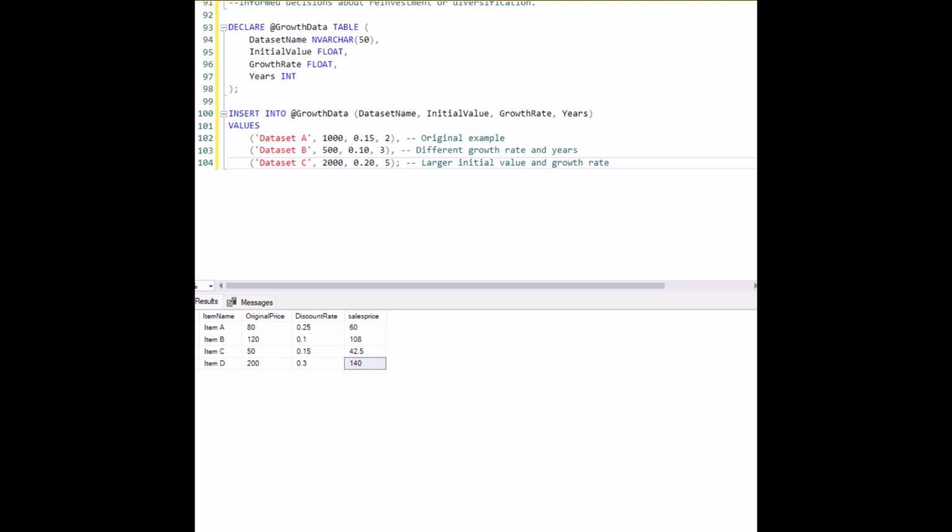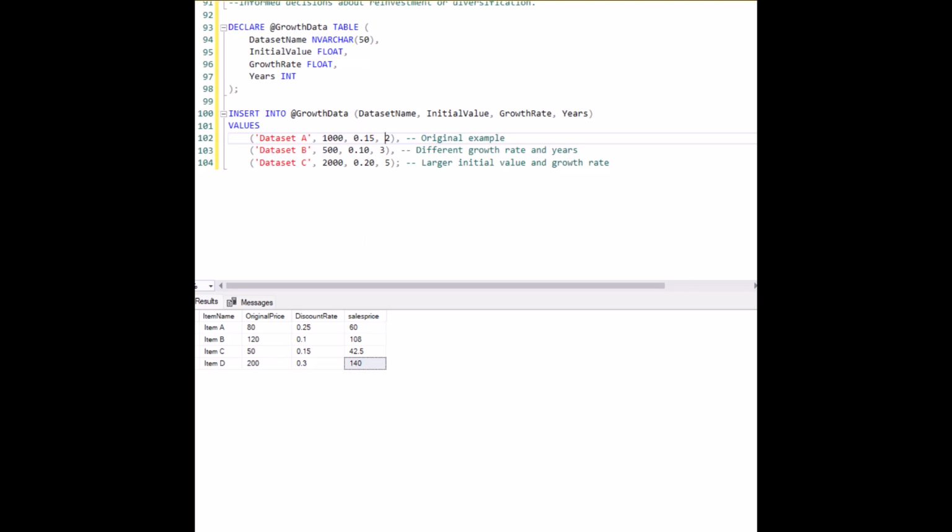First of all, for dataset 1, portfolio short-term investment, the initial investment is 1,000, and the growth rate is 15% annually, high growth tech sector, and duration is 2 years. And dataset B, portfolio name midterm investment, initial value is 500, growth rate is 10%, and duration is 3 years.